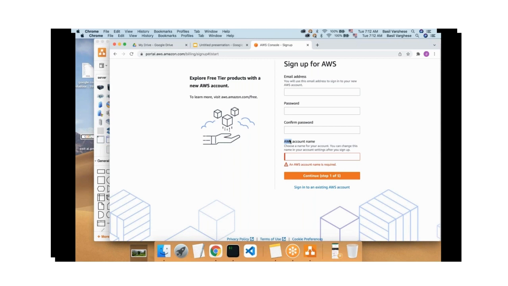And then they will ask you for the card information. You have to provide the card, and they will charge you 1 rupee for the card verification purpose, so you have to verify with OTP. And then next they will ask you to verify your phone number using the OTP. And then I think that's it. Then at the end they will ask you to select the support plan. You select the free plan. It's self-explanatory, but I'll be there if you need any help. You go ahead and sign up.